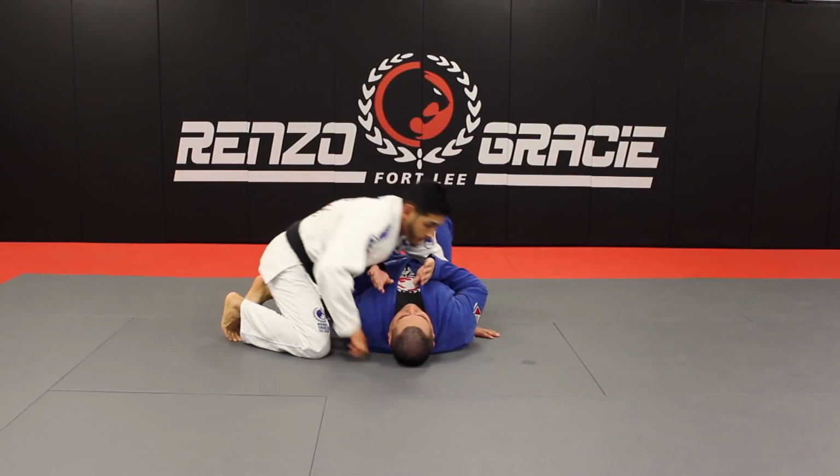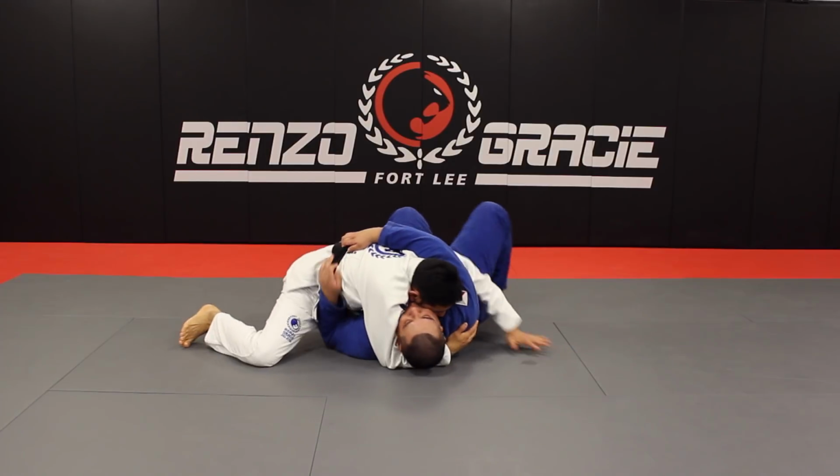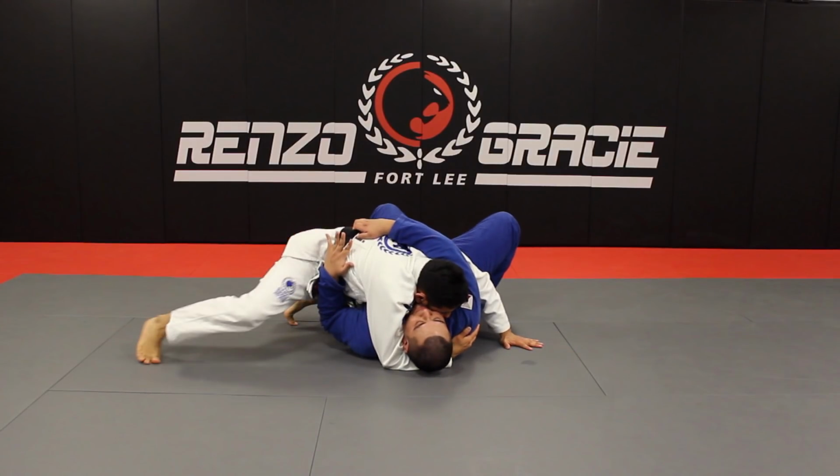Now let's take a look at this again, side control with my hips being low. My opponent tries to grab my belt and tries to take me over, but my weight is flat down on the ground, which makes it really difficult for him to sweep me over. Now keep one thing in mind guys, should you ever feel threatened in this position where you feel like you're gonna get swept, you can just sprawl your legs back and add more weight to your body, feeling like dead weight.